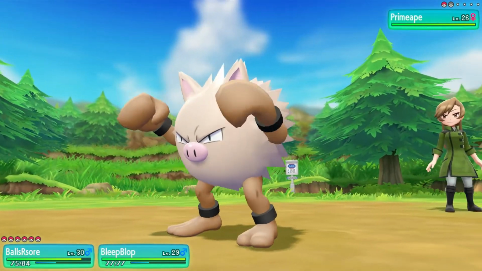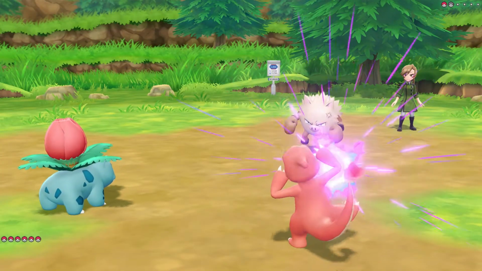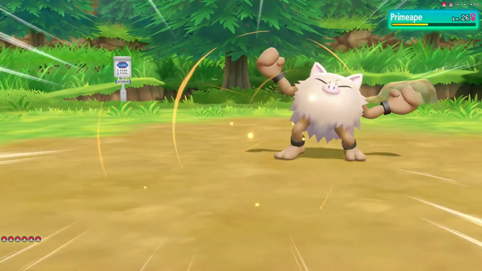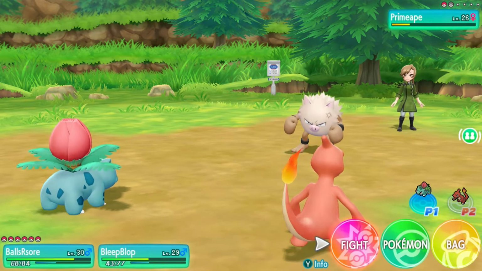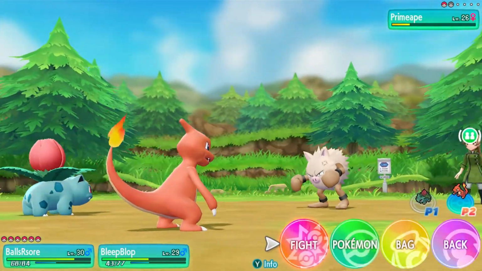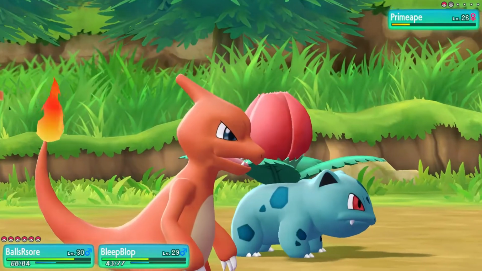Yeah, I'll go for Dragon Rage again. Alright, let's see. Brick Break. So what is the name of the Pokemon before Poliwag? Poliwag. Poliwag, Jesus. I'm sitting here, I know what it is, but my brain is just like, whatever. So is Poliwrath just water, or is it water fighting? Water fighting, yes. Poliwag and Poliwhirl are pure water, but then Poliwrath gets that fighting type when it evolves.